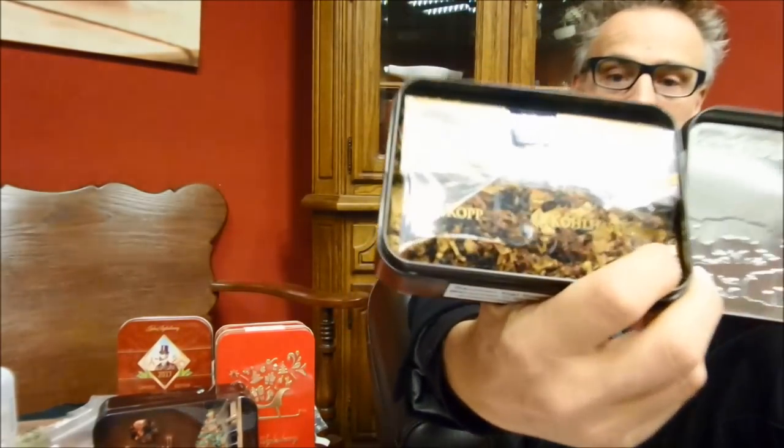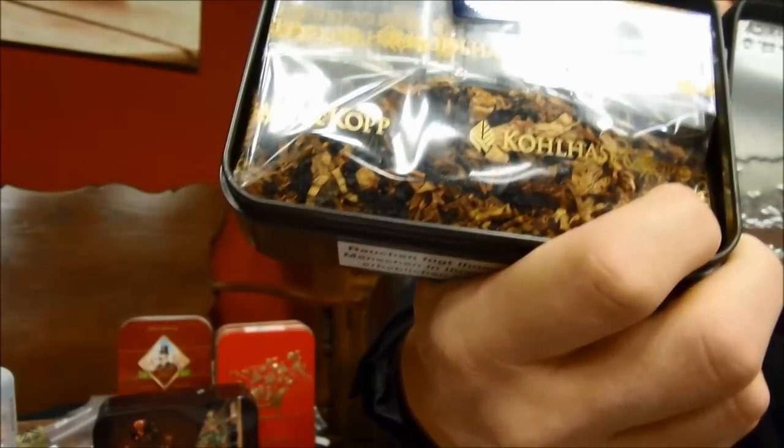And they added some liquor, Benedictine. Perhaps you know that Benedictine liquor. That's a famous liquor, they produce it in France. I have been at the place where they produce it several years ago. And yeah, the tobacco looks like Black Cavendish and Virginia, and they are right. So I'm gonna show you the tobacco while it's still packed. I have an open sample here. There's nothing special to how it looks. When it comes to the smell, I think you won't smell the Tonka bean.